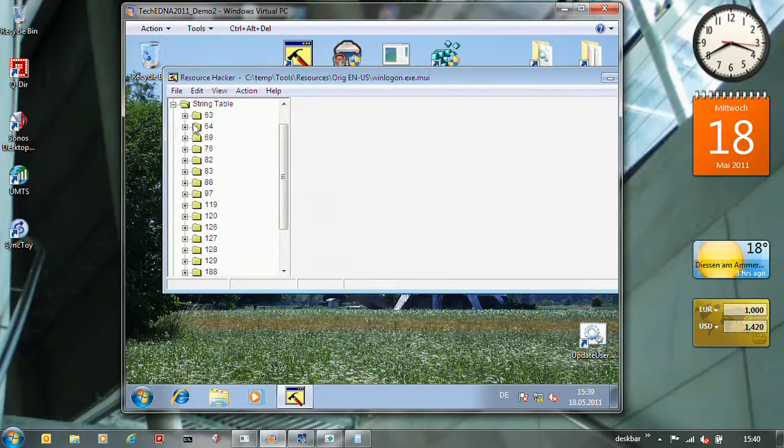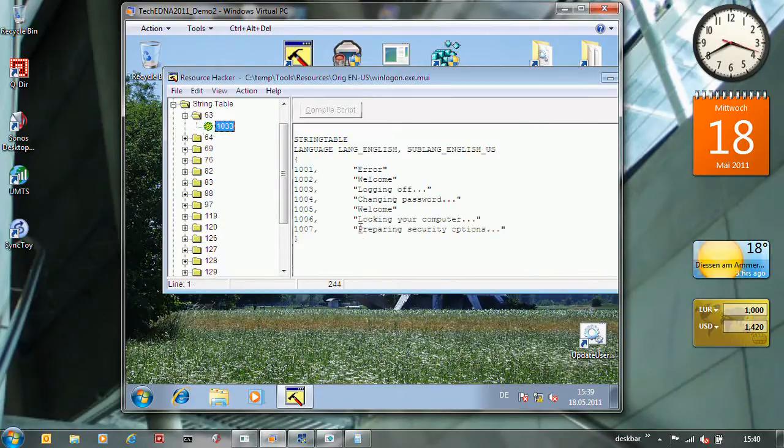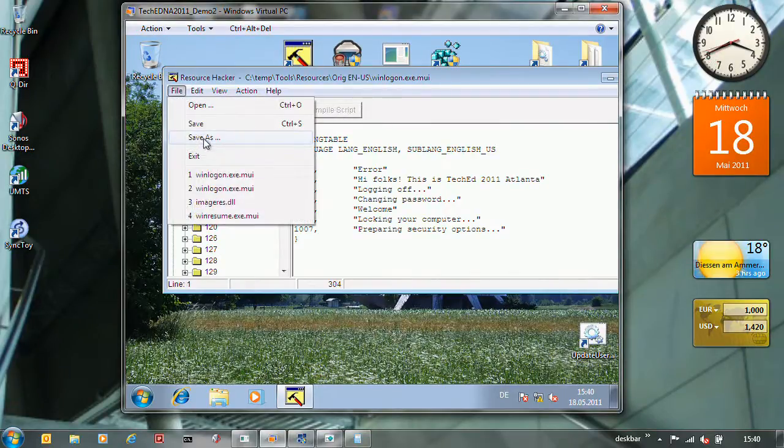Have a look at the string table. And here's, for example, the welcome message. And I could put in, hi, folks, this is TechEd 2011, Atlanta. Compile it, save it.